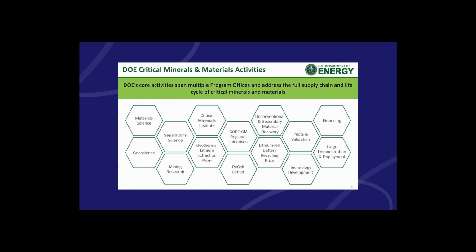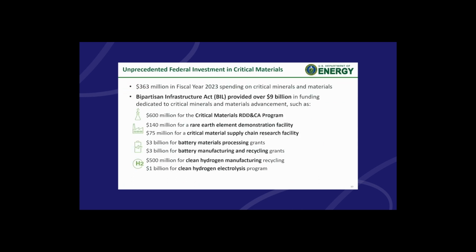This is just a sample of some of the things we do. So looking at basic science, we have material science, separation science, geoscience, looking at some public-private partnerships that I'll touch on, and then also looking at financing of actual processing facilities, as well as some commercialization activity that we have going on. There's 17 offices in DOE that work in this area, so I can't give justice to everything that we do, but I'll touch on a couple things.